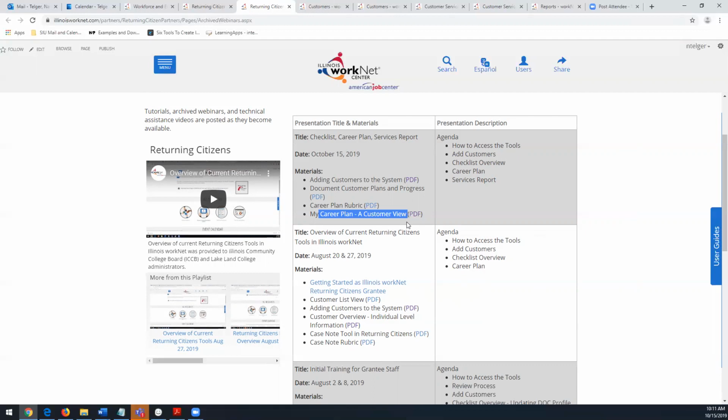But know that they will have a view of it when they get to a point where they can look at their account. And so it's also available to anyone. So if they're moving on to their mandatory service, supervised release, county, those folks that have been given access to view the information, like their LWIA or other Title I partners versus some of the other partners, whoever's been given access to this system will be able to view the career plan, and then they could continue to use the career plan, if they choose to do so, between that team of people and the customer. They could continue to use it as well.